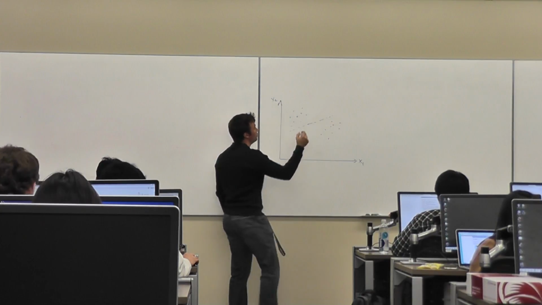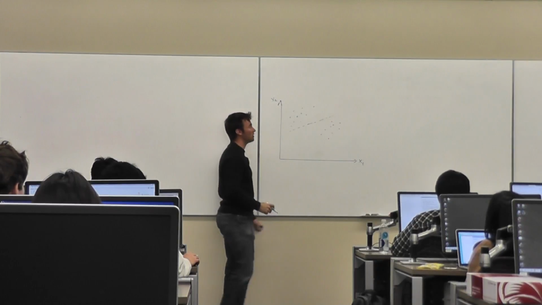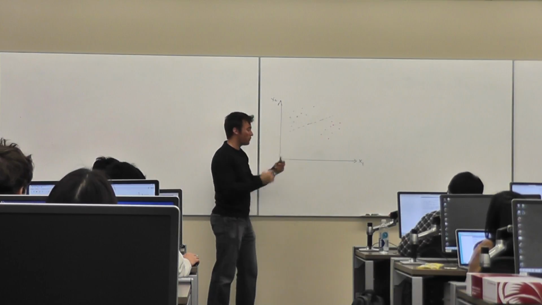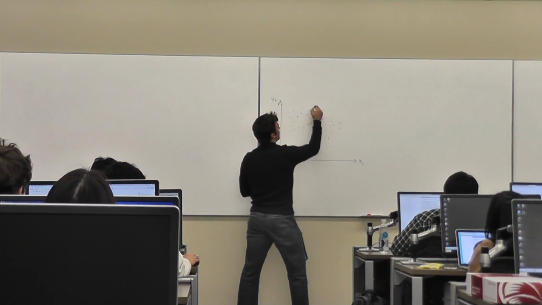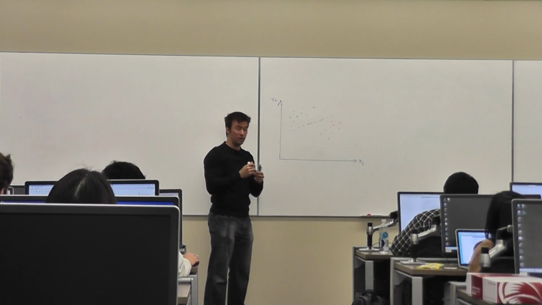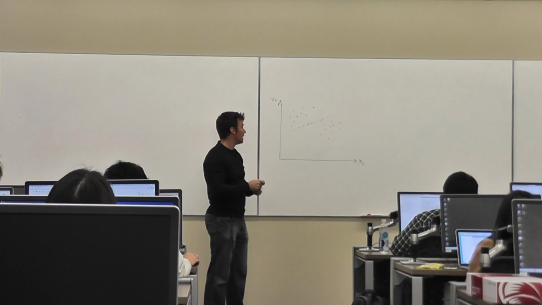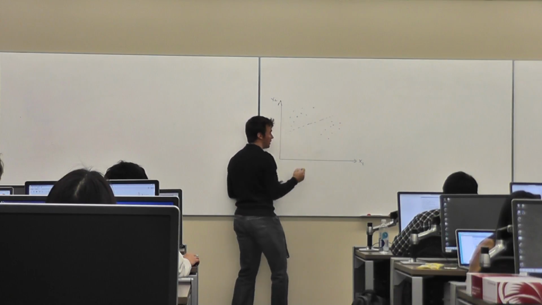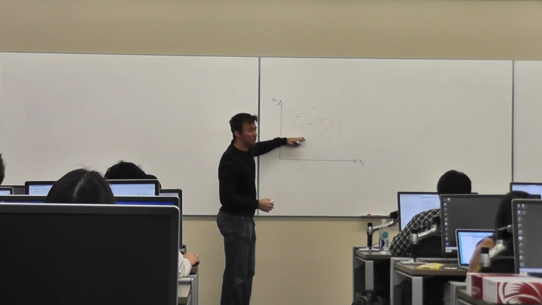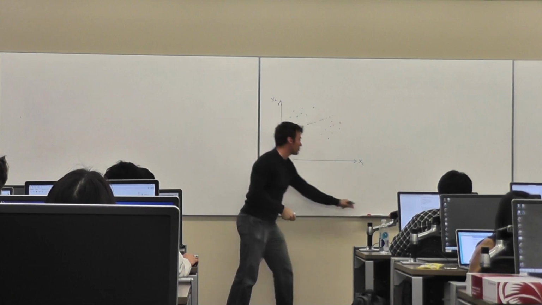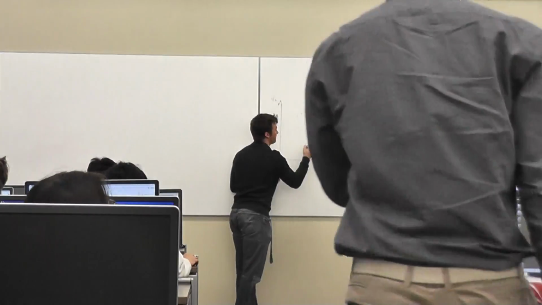So we get a new measurement, and it's somewhere over here. And we say it's on this side of the line. Therefore, it must actually be green. It must be a green flower because it was on that side of the hyperplane. Now, if we get one on this side, then we say, okay, even though it's not around here, it's on this side of the hyperplane, so it must actually be a red flower.